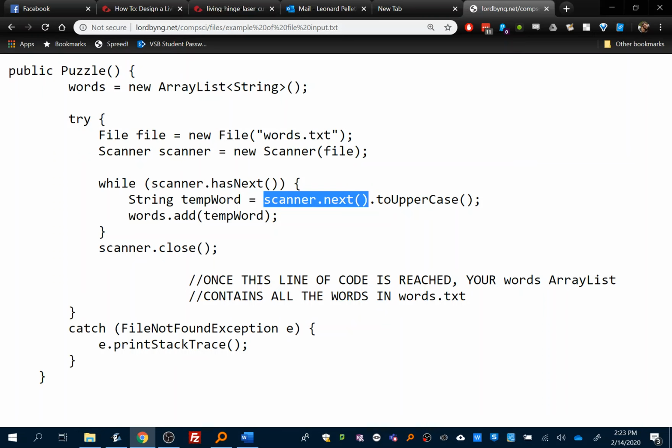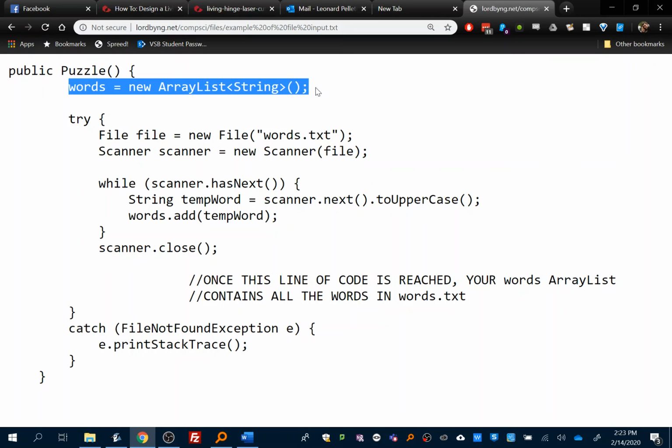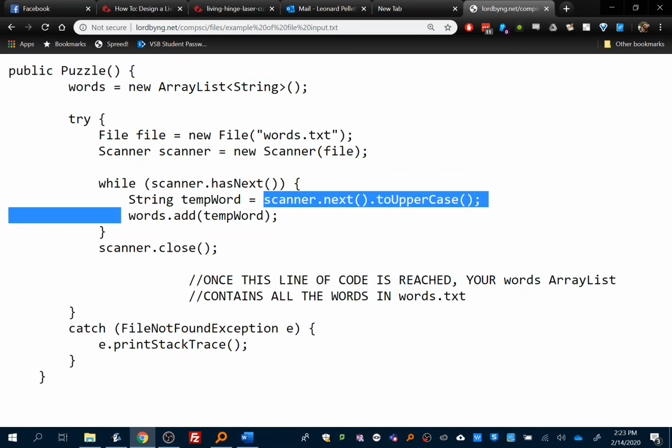And if you look at the words.txt file, it's one word per line. I'm promoting it to uppercase, so they're all the same capitalization, but it's not important. And then I also just temporarily store that as a string. So this basically gets one word at a time, starting at the top of the file, then going down line by line, grabbing a different line which corresponds to a word. And then I add it to an ArrayList. I have that right up here. Words is the name of an ArrayList, and I'm just adding the word to the list.